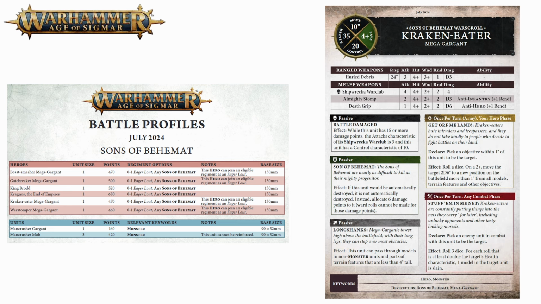Next up we have the Kraken Eater. He actually doesn't get any bonuses against monsters, which I kind of thought he would given the name, but he actually has less attacks. His main weapon is the Shipwrecker War Club. It's only 4 attacks, and again they hit on 4s and wound on 2s. They are 2 rend and 4 damage, so he is less killy in melee, but he has a decent shooting attack. He's got 3 shots which are 24 inches. They hit on 4s, wound on 3s, with 1 rend and d3 damage, but again, the main uses for him are in his War Scroll abilities.